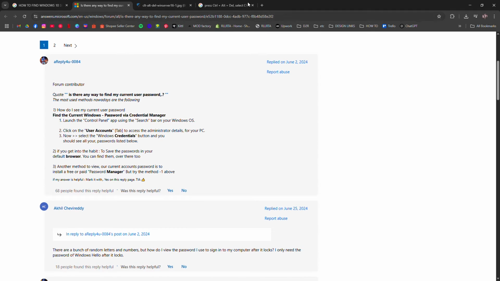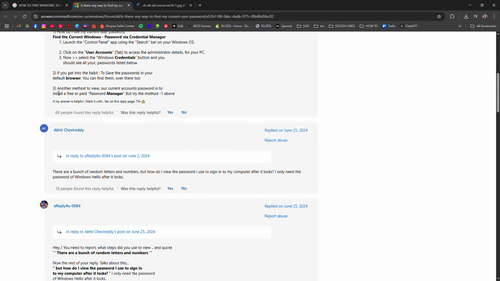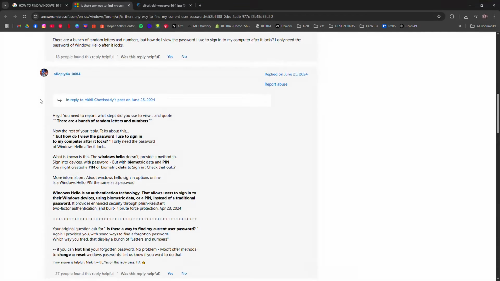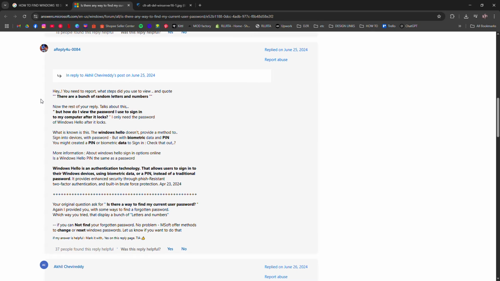usually means Windows is prompting for a user account with the right permissions. The username is your Windows account name, and the password is what you use to sign in. If you're using a Microsoft account, it's your email and its password.